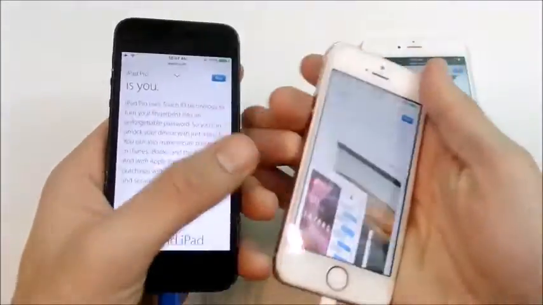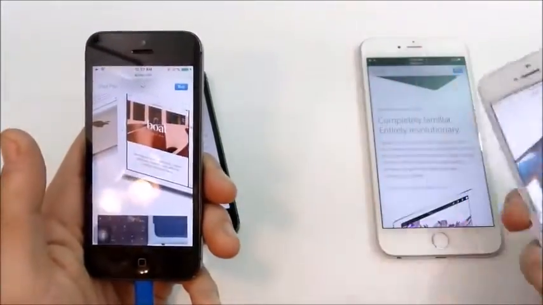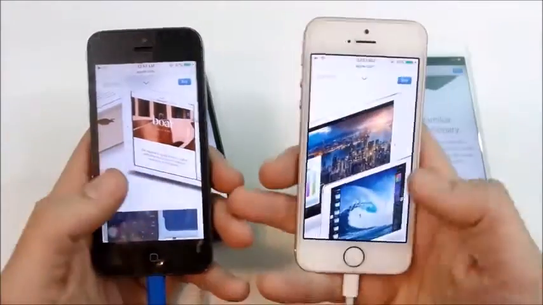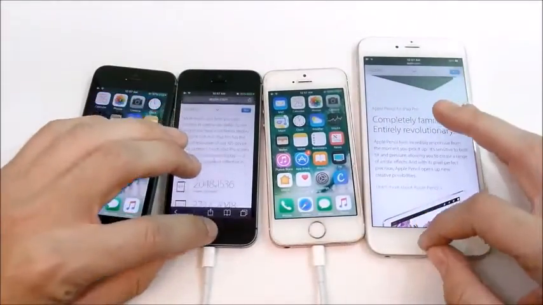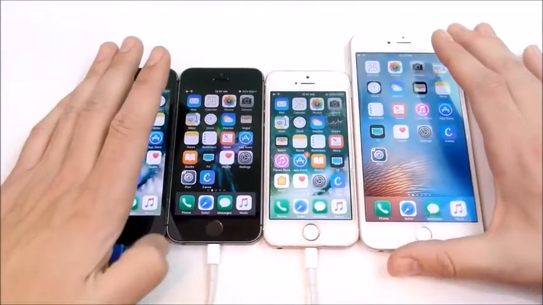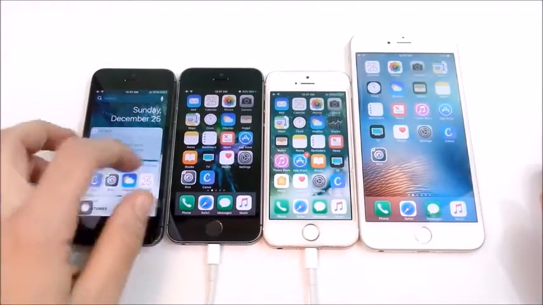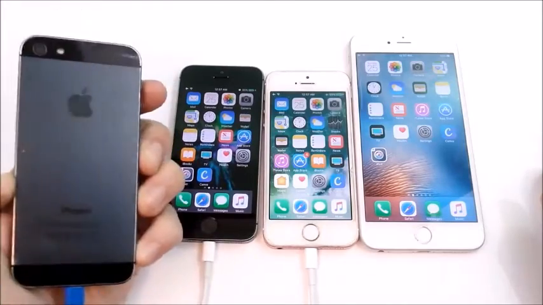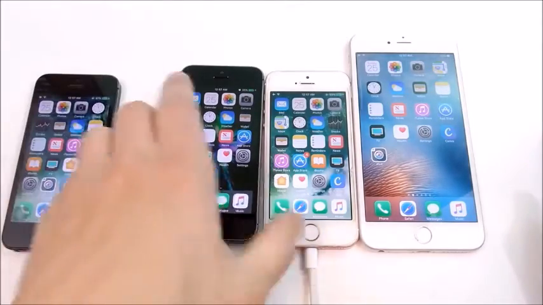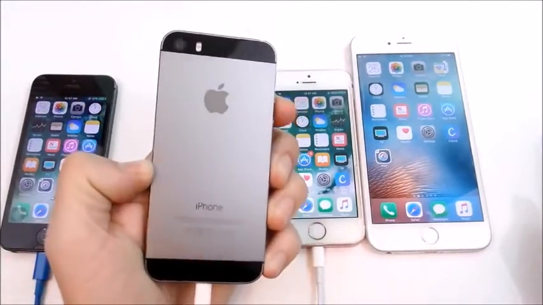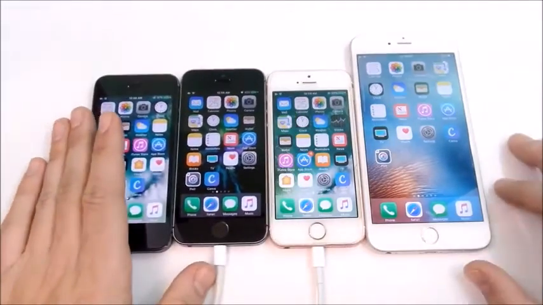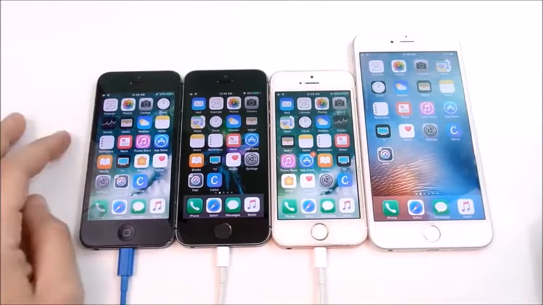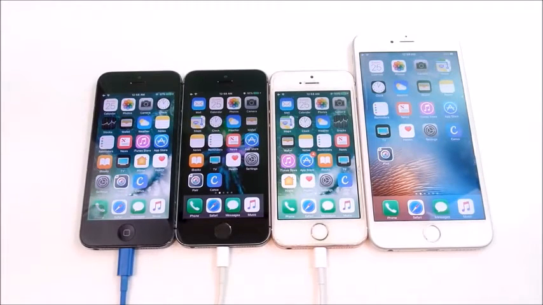Next to the SE, this is going to be your great upgrade if you want to upgrade. This is pretty much like this phone right here. The SE is a lot like the 6S Plus. So in terms of everyday use, these phones are still very highly optimized here. If you were wondering about updating your device to iOS 10.2 on the iPhone 5, the 5S, the SE, or the 6S Plus, go ahead and do it. They run pretty great on all of these devices right here.